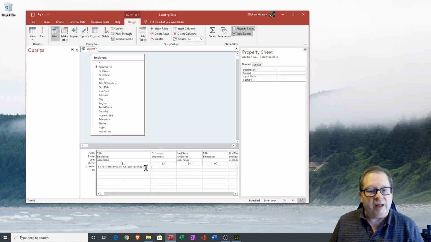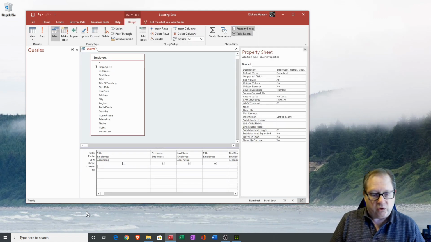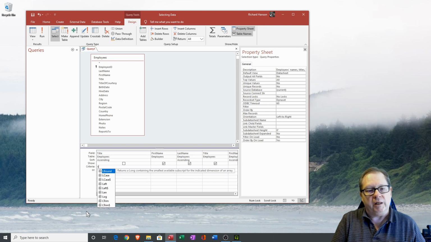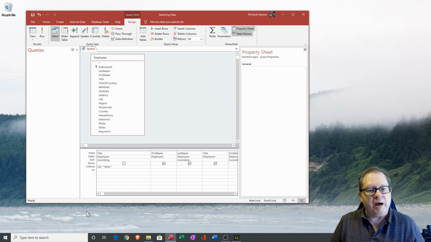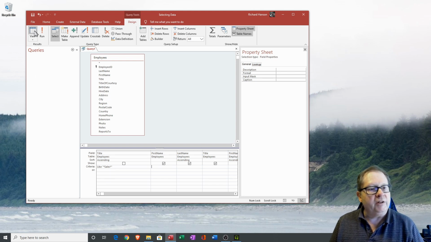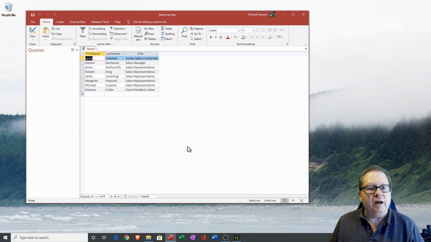The other way to do that is to get rid of this whole thing and say, I want to be like, and I'm going to choose star sales star. And when I tab out of it, it'll put my quotation marks in there for me. Notice it added them on either side. And now if I click view here, I get everything that has the word sales in it.